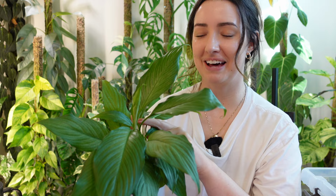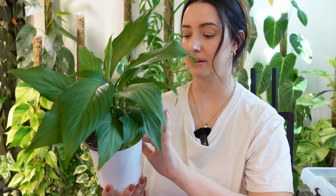She's so pretty now. She's definitely not gonna dry out as quickly. And then she'll be able to live in here for a good little while. I just either have to find a pot. I actually need to get some more pots that fit these 5-inch nursery pots.